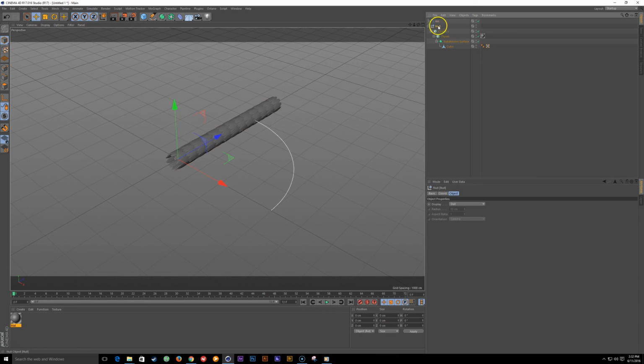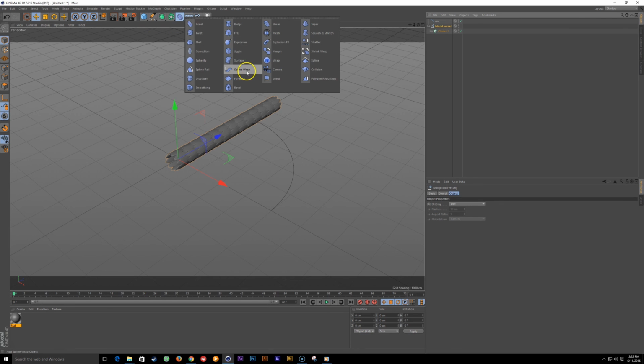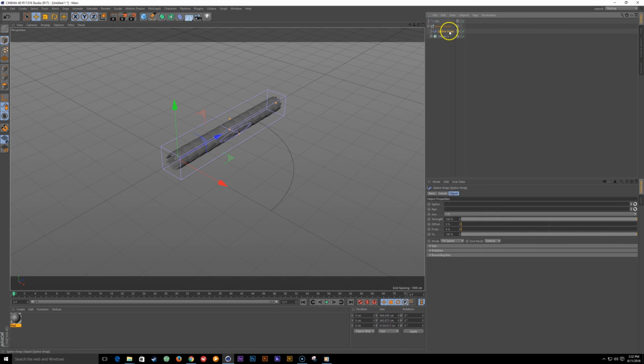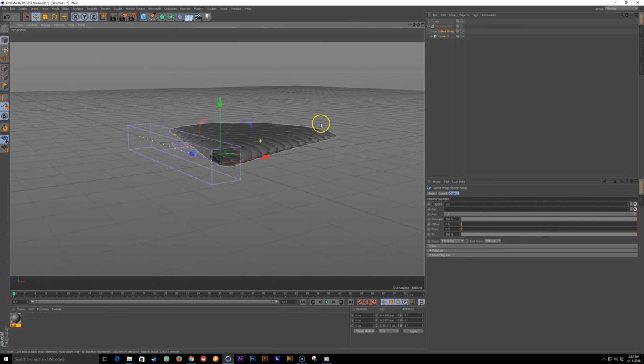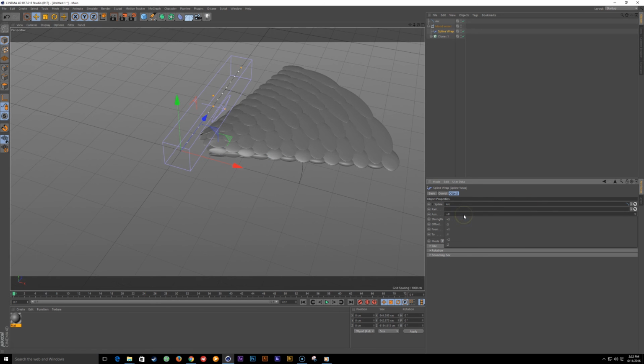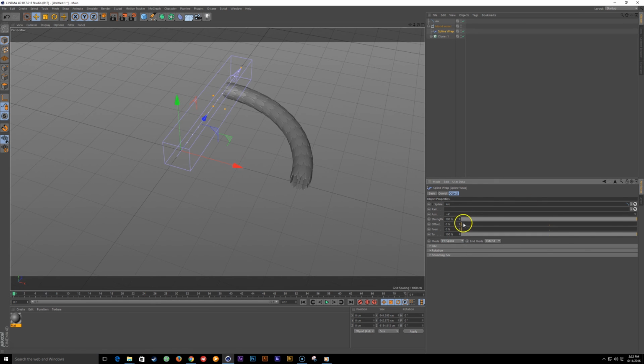Okay. So I'm gonna rename my null object as my blood vessel. And I'm gonna drop a spline wrap deformer into it, and it's gonna ask me to reference a spline, so I'm gonna reference that arc object, and oh, I want to make sure that we're on the right axis. There it is.